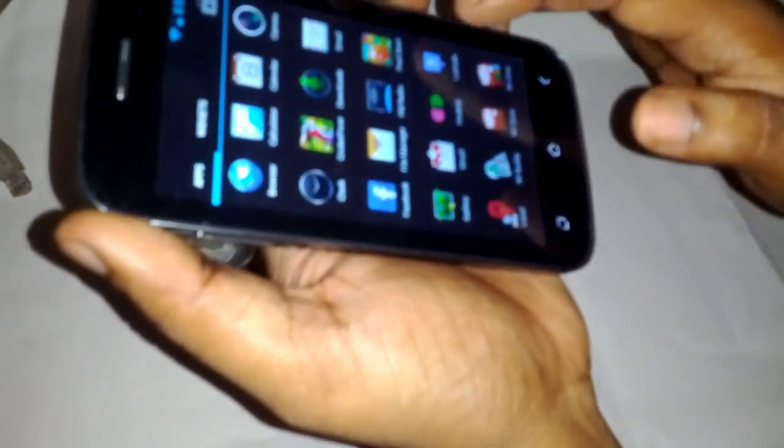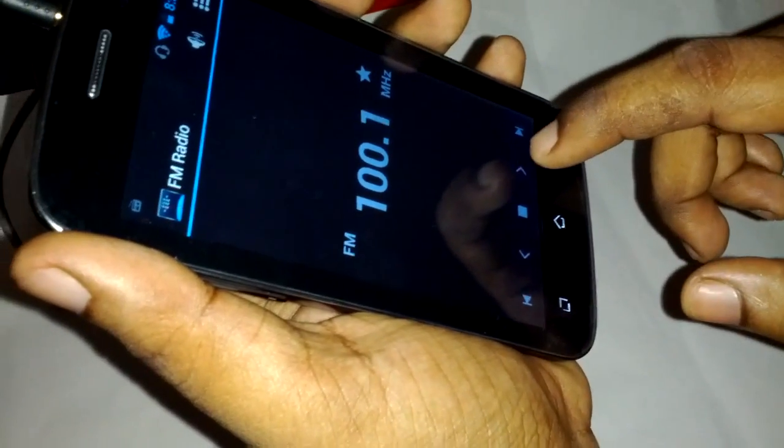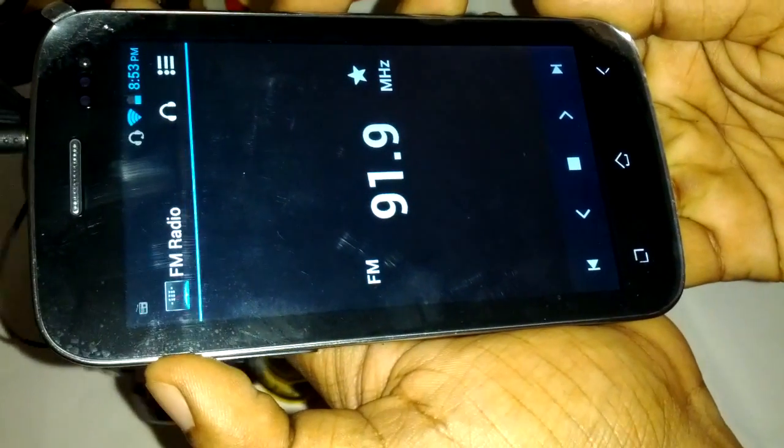Let's go to the power control tool. Yeah, the brightness and screen color are very good. Headphones for this. Oops, it is actually the headphone speaker. The headphones are pretty loud. So let me check something else. Most of these phones have, yeah, this is the speaker. And it's very loud.